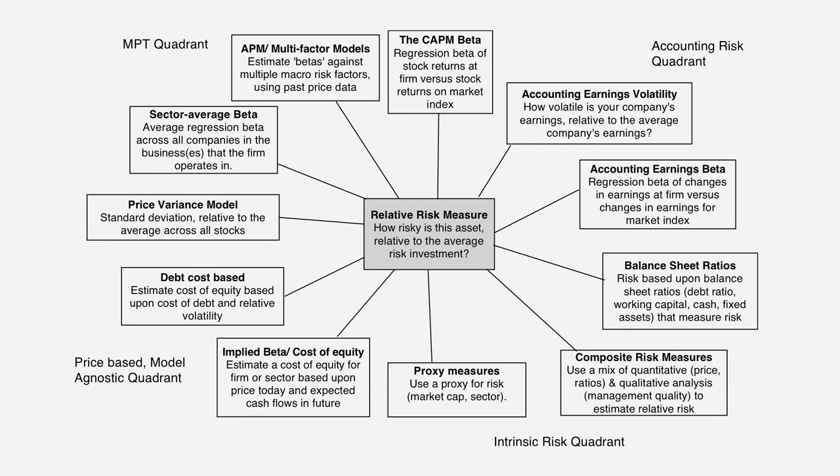You can just look at stock price-based approaches where you can look at the standard deviation of a stock relative to the average, but you're still trusting market prices. You can use accounting measures, accounting ratios, earnings variability. But ultimately, what I want out of this process is a measure of relative risk. What I'm trying to say here, though, is if you don't like betas, don't give up on relative risk. Think of a different way of measuring relative risk, and we're on the same page.